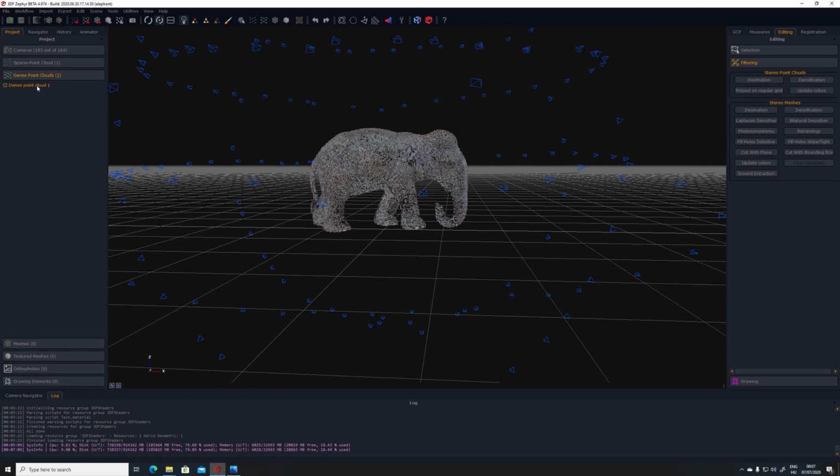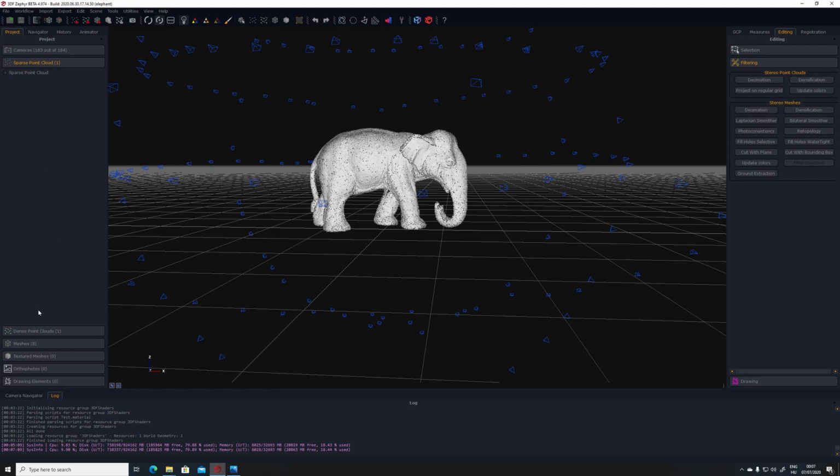The mesh construction is much faster than in other software, where the point cloud generation is faster than in Zephyr. But anyway, personally I don't go after the speed now in 2020, because nearly every photogrammetry software can offer quite cool speed, in my opinion. So yeah, they are all good. And the dense point cloud, let's take a look at it.